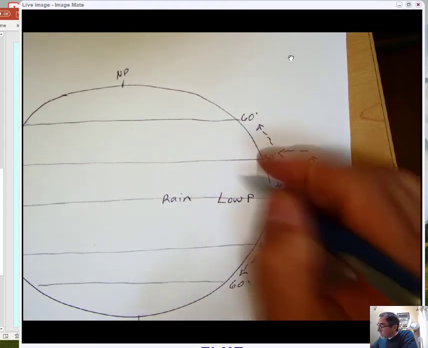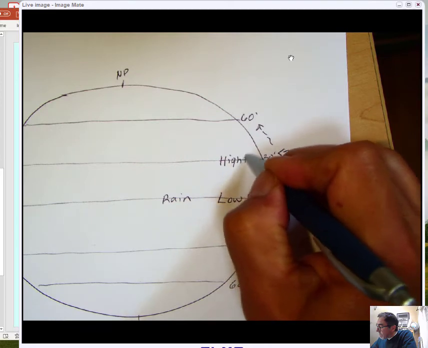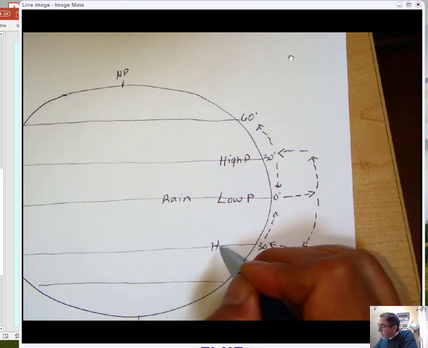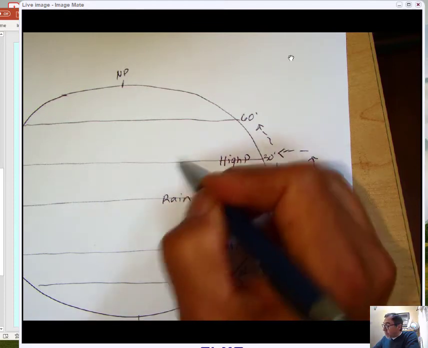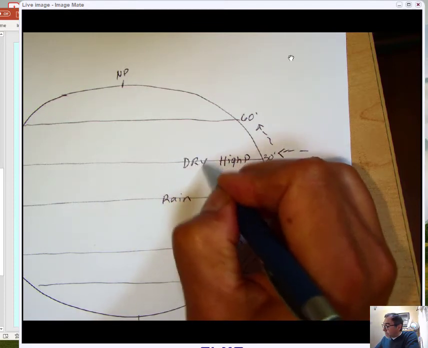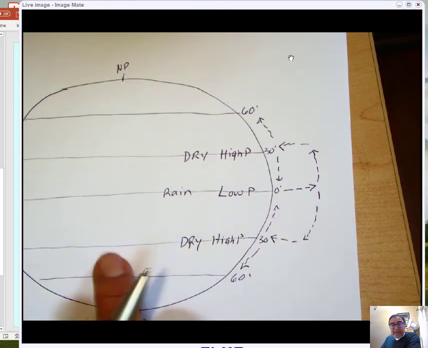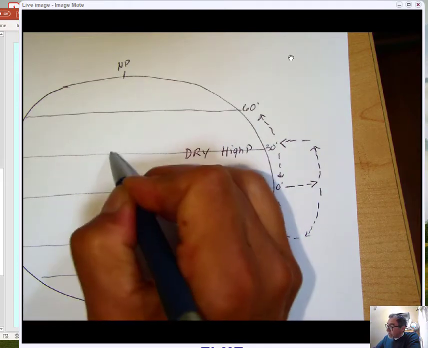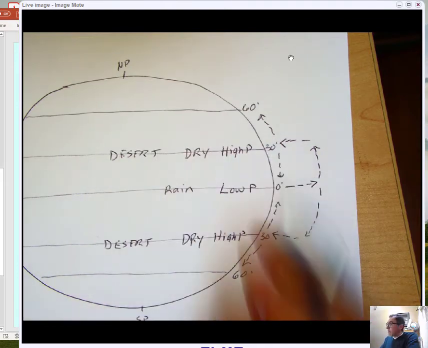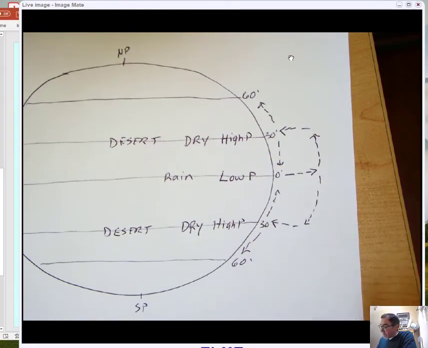Whereas descending air compresses and warms. Here we see descending air. So we're going to see high pressure, high P, both at these latitudes here, which means warm. So it's going to be dry. It's going to be dry here. So usually the deserts seem to be at this latitude. So we'll put desert latitude. So we tend to see deserts there. So we get these atmospheric circulation cells.